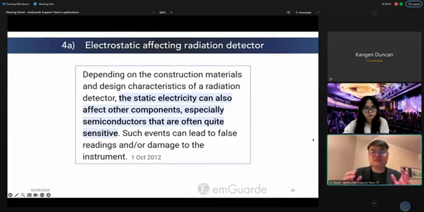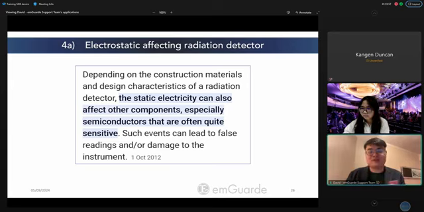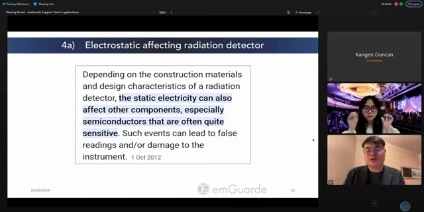In this video explanation, we are trying to show you that sometimes during the EmGuarde demonstration, when you install the EmGuarde and start checking around your customer's house, the detector will still pick up certain readings within the EmGuarde's coverage range. Do not panic, because this scenario is actually due to static.